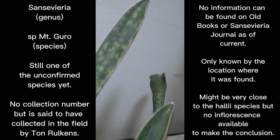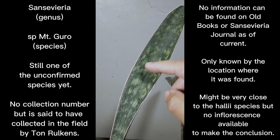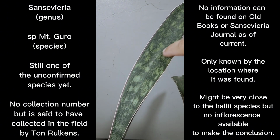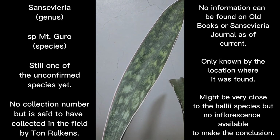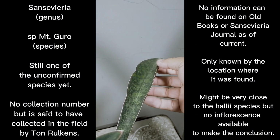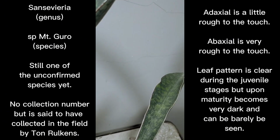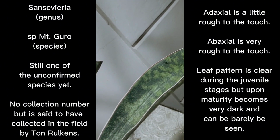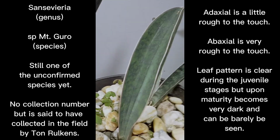And that's how I would describe the transformation of the pattern on the leaves of Sansevieria SP Mount Guru as it matures. So the pattern on it is kind of mottlings, composed of mottlings. There are lighter mottlings and darker mottlings on it, and you can also see that there are dark longitudinal lines on Mount Guru. This one again is a juvenile leaf, the newest leaf that grew on it. This is a semi matured leaf. There are dark green longitudinal lines as well, and this is another one. You can see that there are about 2 to 3 longitudinal lines present on the leaf of Sansevieria SP Mount Guru.